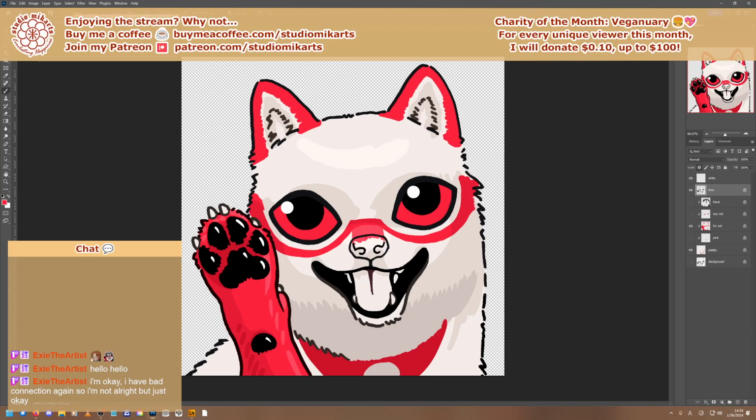Okay, so I'm looking to see where her markings are. She's got this little, it's almost like spectacle marks. We could call them spectacle marks along her face and down her nose, on her ears. The eyes are actually a different color, though it's hard to tell here because I turned off the eye color because I had forgotten at first that I made it a different red. I'll put that back on so I don't forget. And then she's got this sort of bib going on, and then her legs.